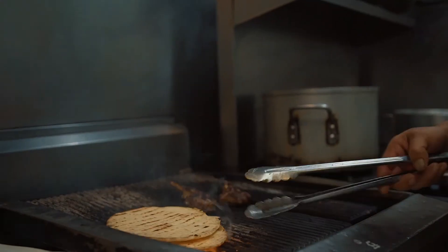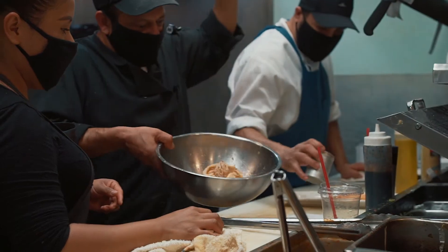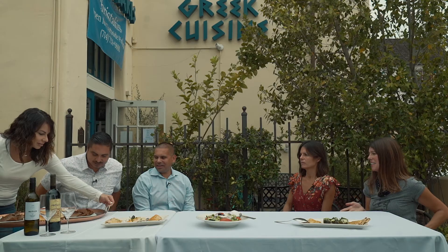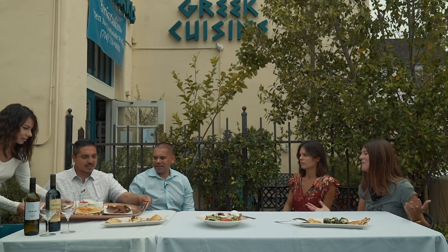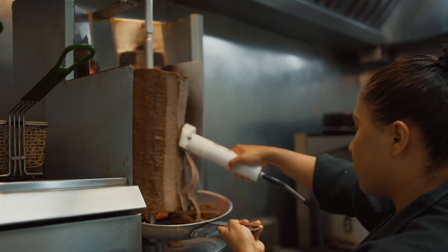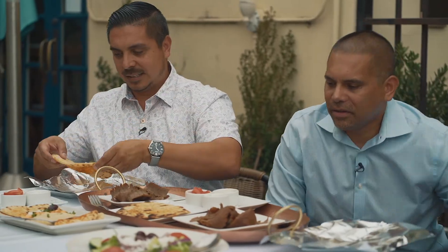It's pronounced 'gyro,' but we always know what people mean when they say it — and I can actually teach you how to make one. This is one of our favorites; everyone comes for it, though it's hardly a representation of our diverse menu. It's a spiced and cured mixture of lamb and beef. In Greece it's layered up as fillets of meat, but in America you get it already spiced and cured this way.